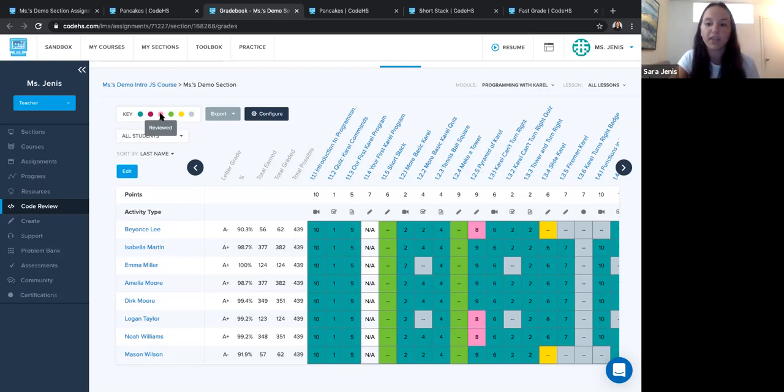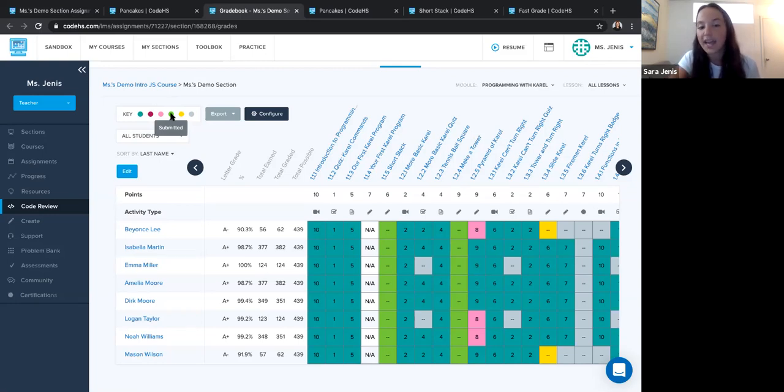So you saw that Lucas marked some assignments as needs work. That will indicate to the student that they should resubmit their assignment. And then once it's resubmitted, you will be prompted to regrade it. Once a student has resubmitted an assignment that was marked needs work, it will show up as this dark pink color, which means that it's been submitted after review. The light green color means that an assignment has been submitted and it is awaiting a grade from you.